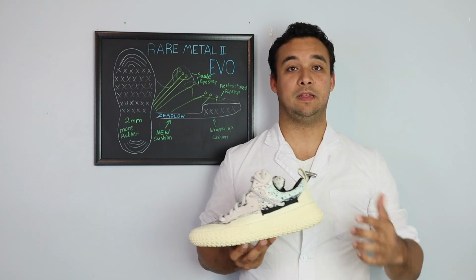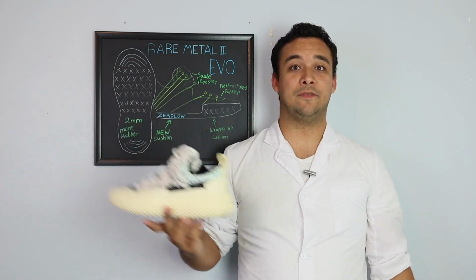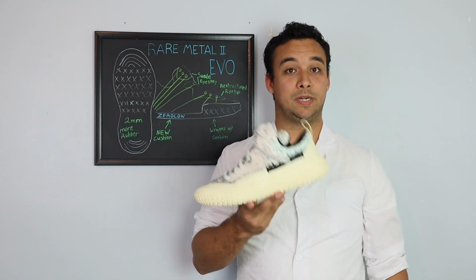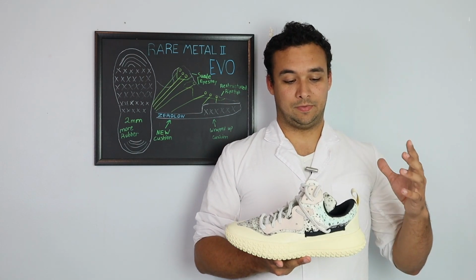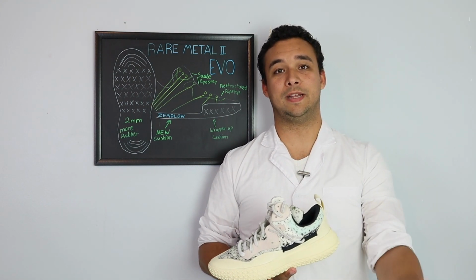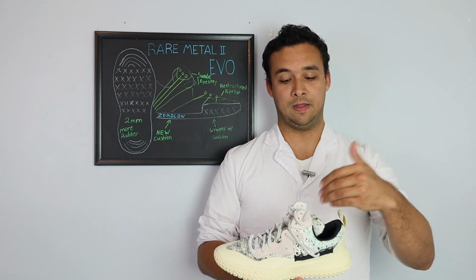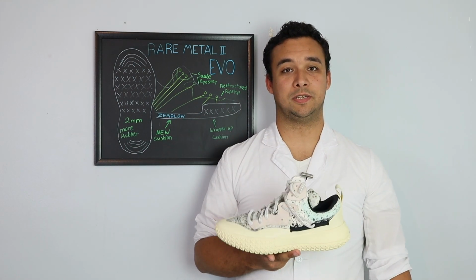This is definitely a forever type shoe. If I can buy another pair and then just have it stowed away so I can play in another one when I'm done with this, I definitely will. But again, my real only nitpick is the laces, and you can change those out. You can find different laces that can lock in and perform with this. So if that's also your nitpick, then consider changing out the laces.